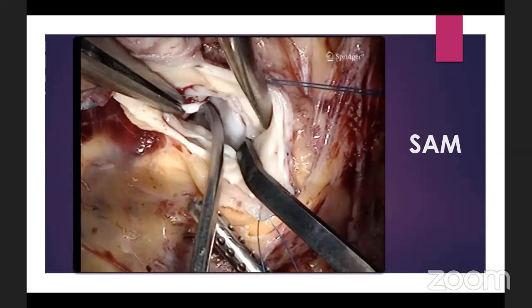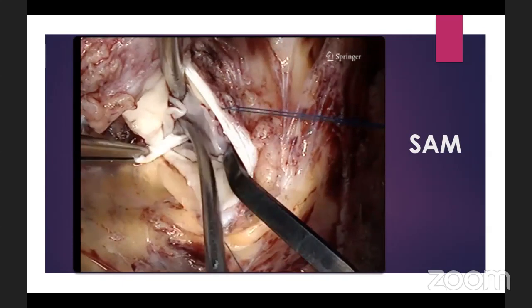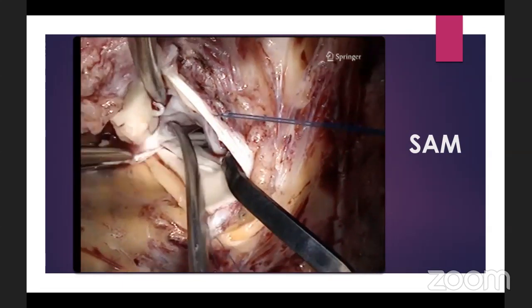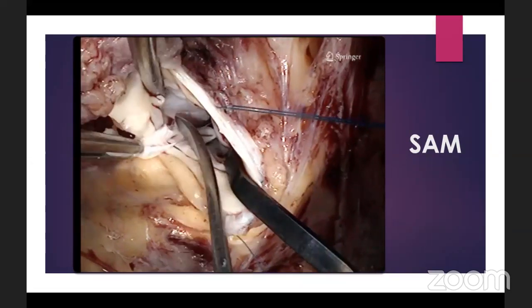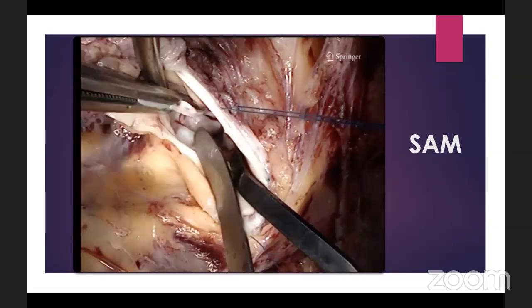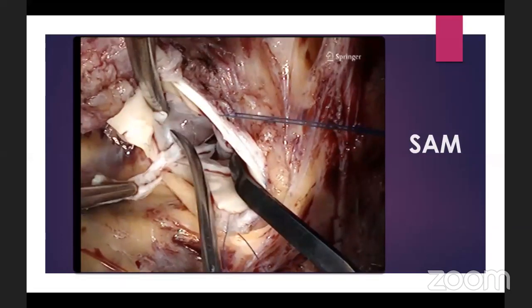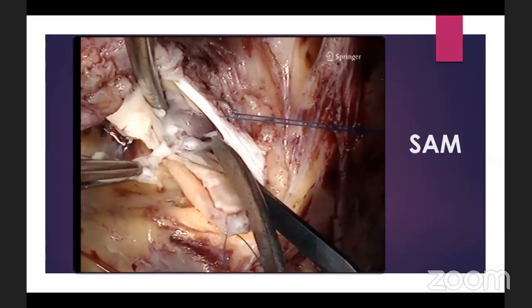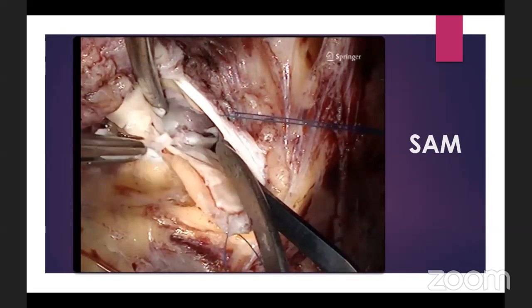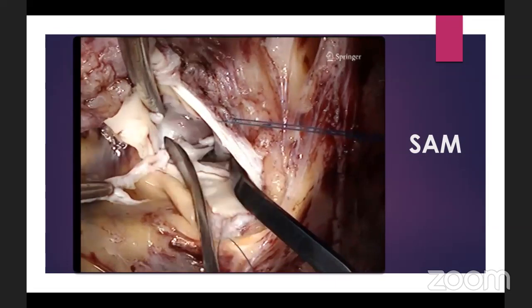This is a plaque elevator, it has different names, but it's used for endarterectomy, and it's useful in this kind of pathology as well. And here you can see he's peeling it off the back of the muscular septum onto the anterior leaflet of the mitral valve. A lot of people like to take it in one piece, makes for a good photo at the end, but sometimes that's not possible. You might have to cut part of it and restart in a different location to remove the remainder.